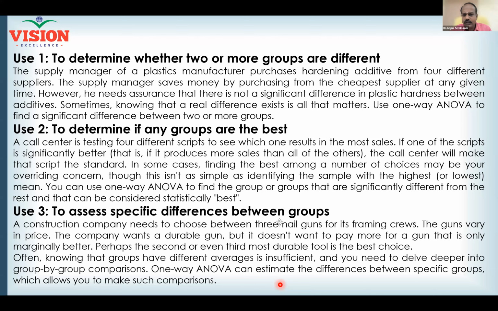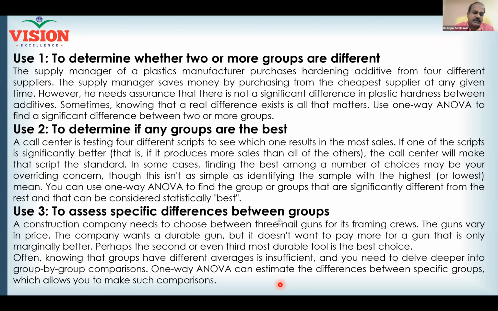That means if you read all the three examples, finally it conveys the same meaning. Don't just look at the difference in the average. Look for whether the difference in the average is significantly different. You should be able to use the word significantly. Then only you are a Six Sigma expert. Then only you are a statistician. Otherwise, you are an average professional. Because anybody can find the difference, but only you can find the significant difference.